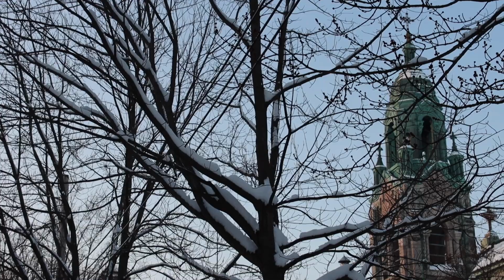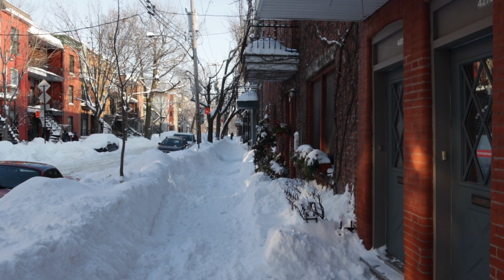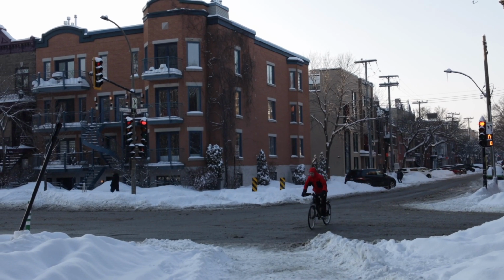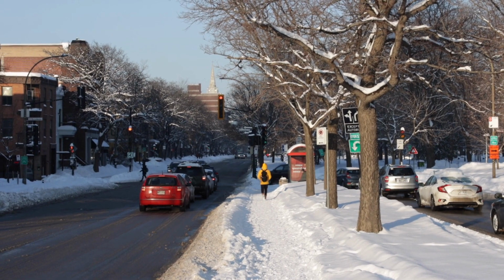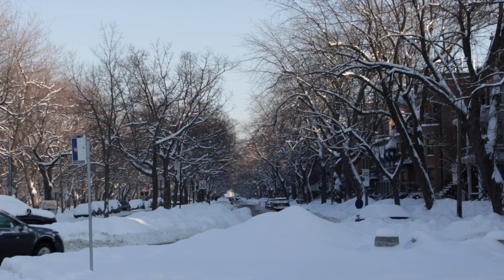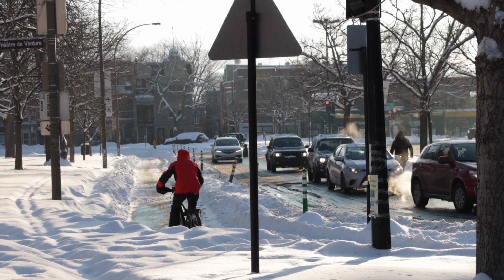It is a beautiful city, even in the wintertime, I have to admit. It's part of the reason I want to make this video, is that this is my first winter in Montreal. And yeah, it's just an excuse to walk around and see what it's like. I think it's quite pretty with all the old brick buildings and the snow. I mean, summer's nice too. Summer's nice to look at. But there's something about this that's just distinctly Canadian, you know?